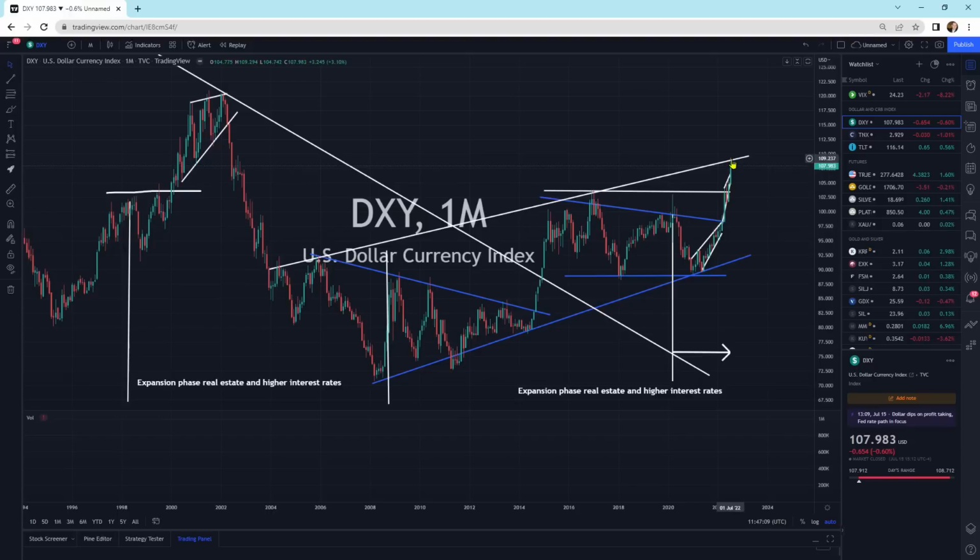We've rocketed higher. We still could stay elevated for a little while if we have a recession and things are still selling off. But at some point after that, I do think that the dollar will get weaker against other currencies. We've hit the expansion phase of real estate. Last expansion phase, we hit it in about 98, 99. Then we had one last blast in the dollar, and we're doing basically the same thing today.